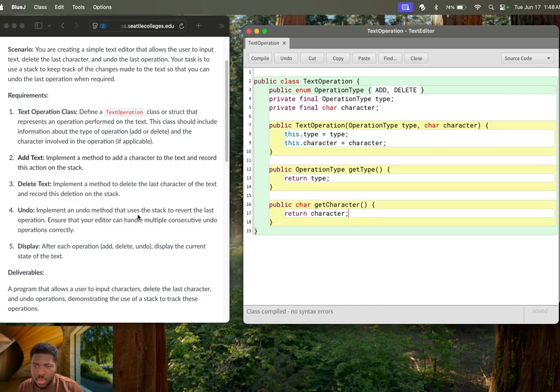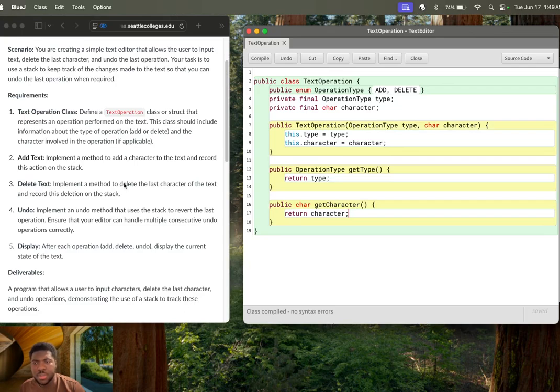Implement an undo method that uses the stack to revert the last operation. Ensure that your editor can handle multiple consecutive undo operations correctly, and after each operation, add, delete.